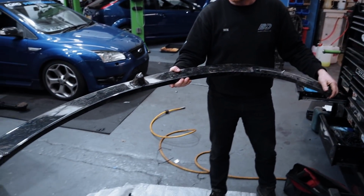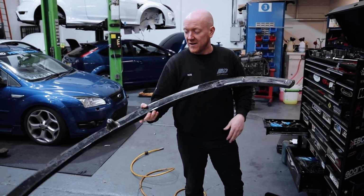How can you retail that, mate? You can rip the front end of your car off, but not. And that is in one piece.